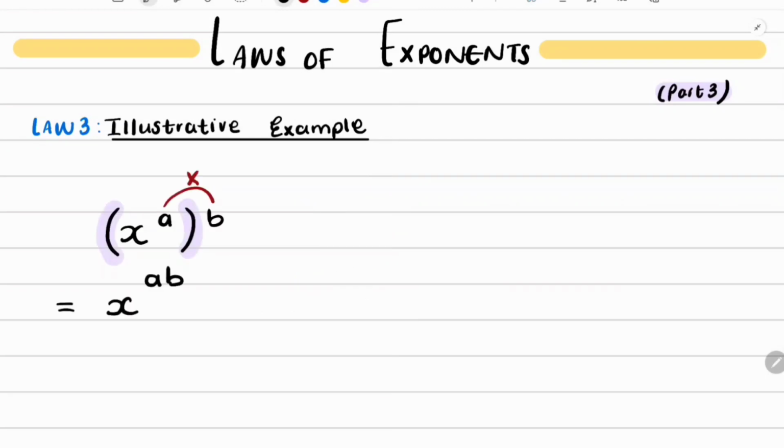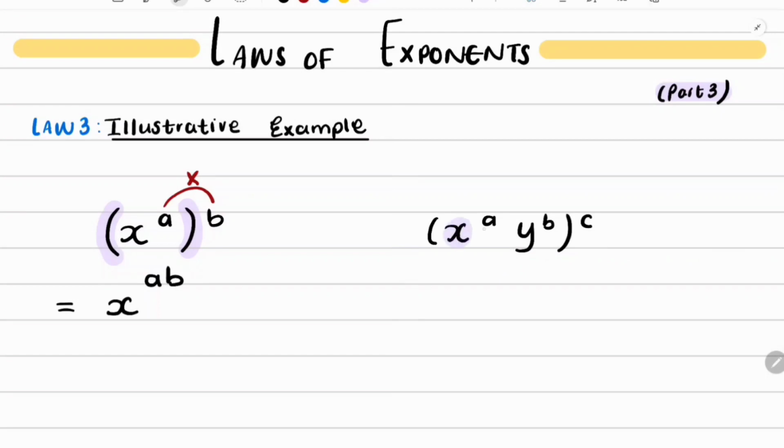Now here's another scenario that this concept can also be used in. And really, it's not another scenario. It's really the same scenario. But in this situation, we have more than one base inside the brackets. So what would happen is because these two bases, these two variables are being multiplied, that's why they're sitting next to each other and we don't have a plus or minus sign in between them. Because they're being multiplied, the same rule will apply.